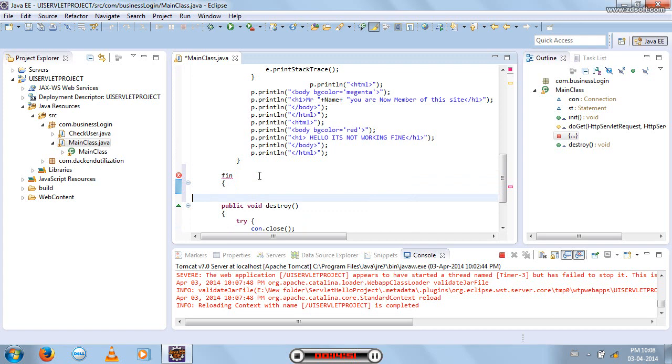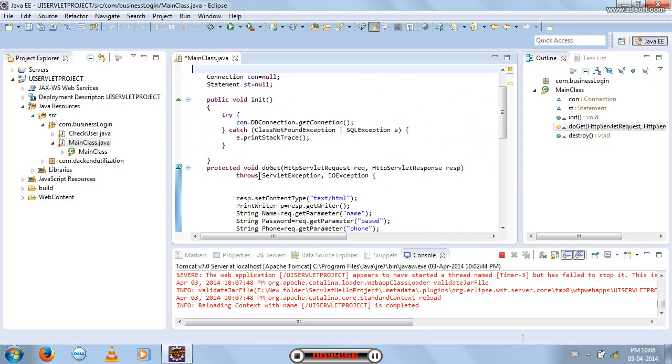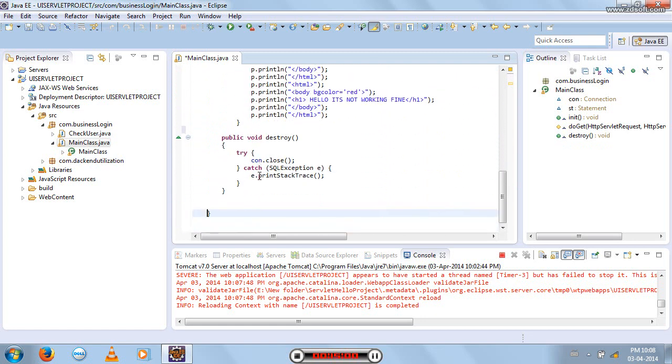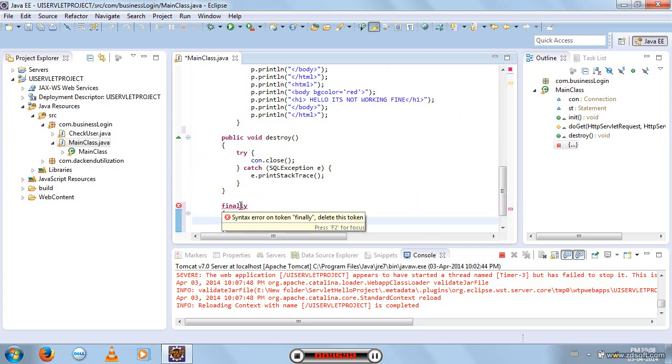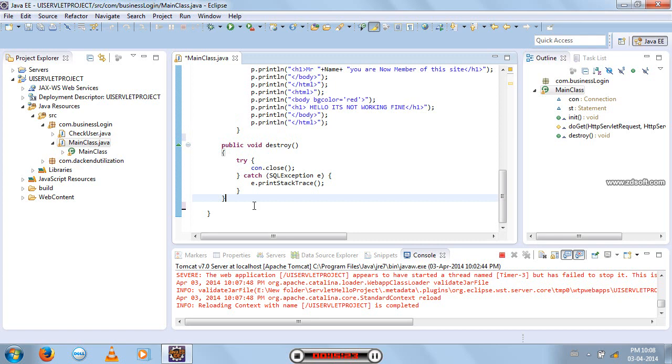The finally method is not there here. We'll close it outside the class.